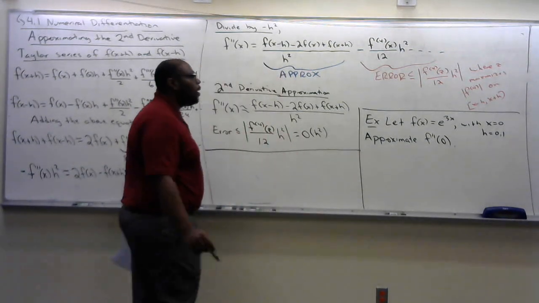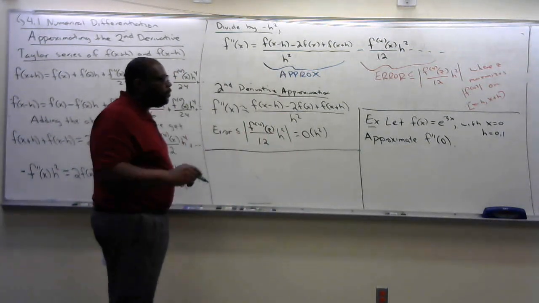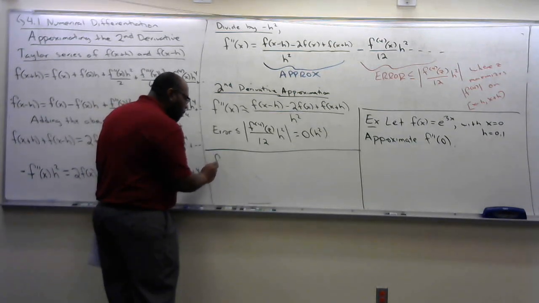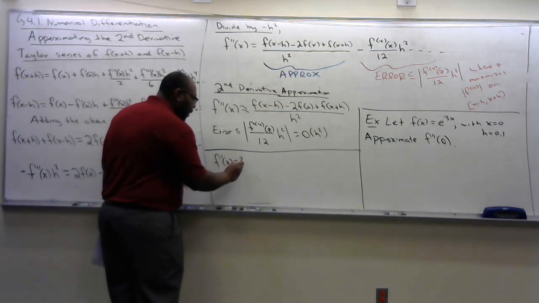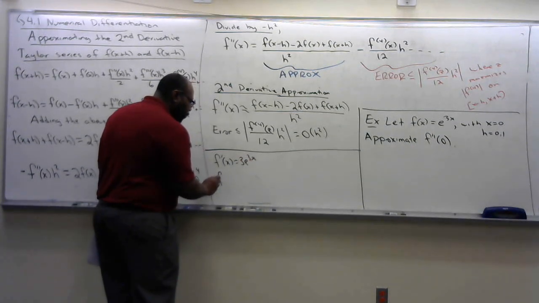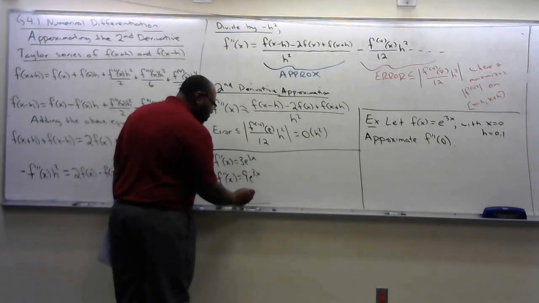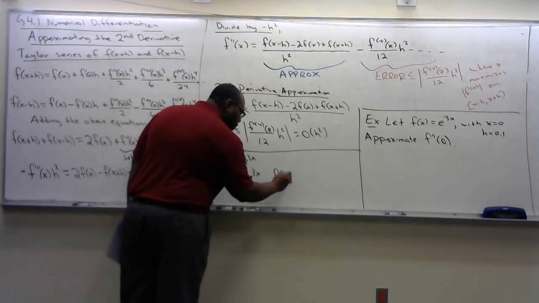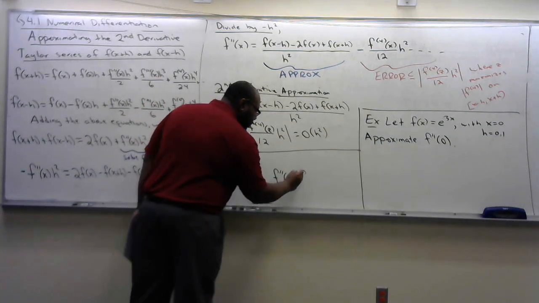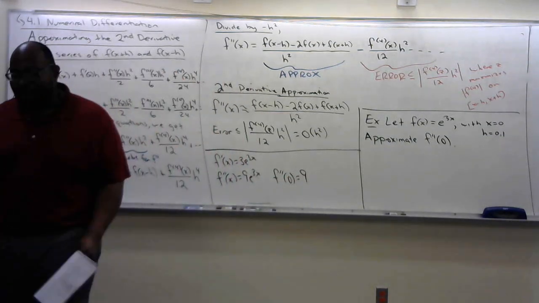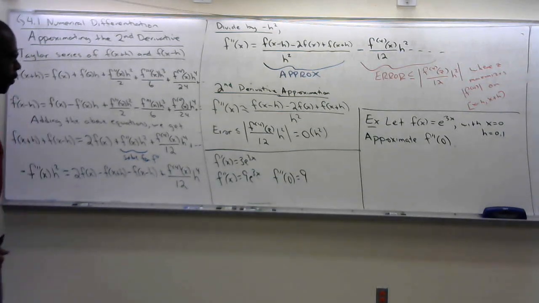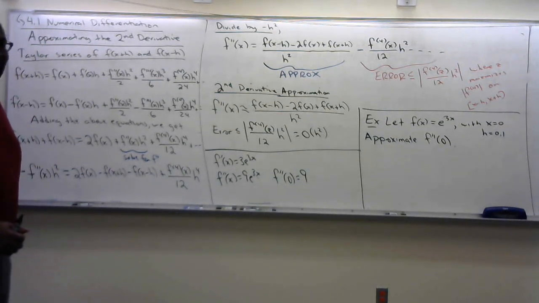For those who don't know, what is f double prime of x at 0? Well, f prime of x is 3e to the 3x, right? f double prime of x is equal to 9e to the 3x. So if I plug in 0, I get 9. Not German, and I'm probably saying it incorrectly, but yeah, we get a lot of 9s today, lots of 9s. So I feel kind of German.